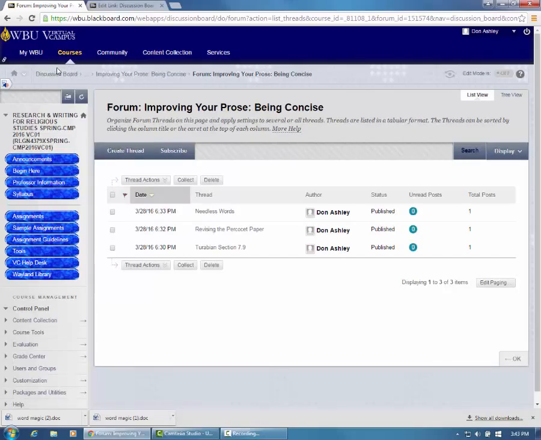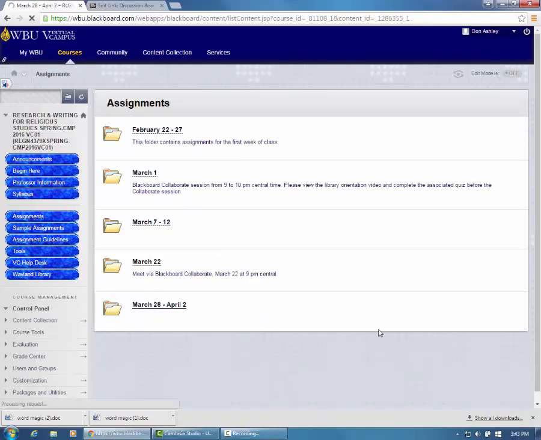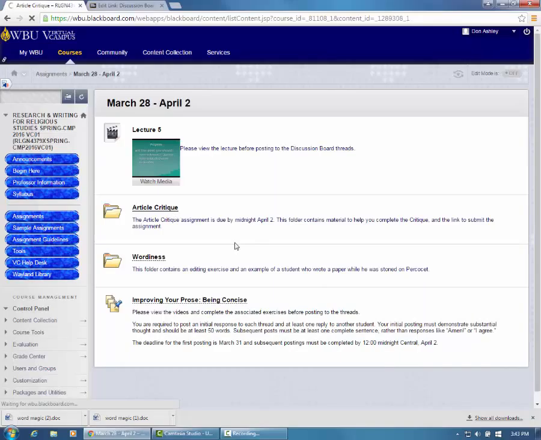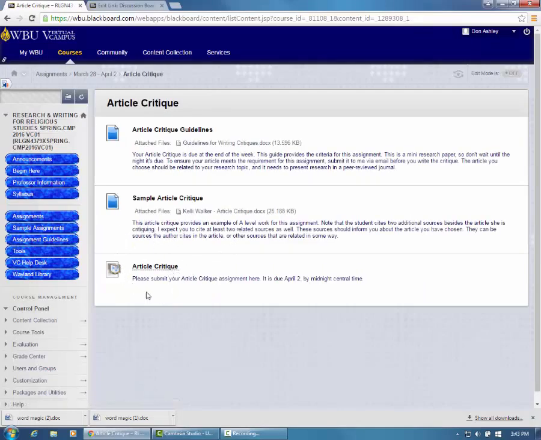Let me back out one more time. Go back to assignments and back into this week. If we go into the article critique, the very last link down here is where you submit that. Your article critique is due by April 2nd, midnight. If you've not submitted your peer-reviewed article for me to approve, please do that. This is a fail-safe, so if you wind up making a mistake and critiquing something from the National Enquirer, I hope you wouldn't do that by this point in the course, but if you did, you would get a 0 on the assignment. So this is a fail-safe to be sure that the one you critique is actually what you're supposed to be doing.